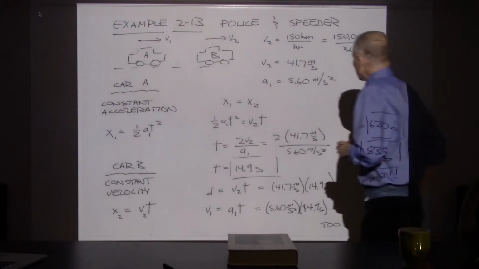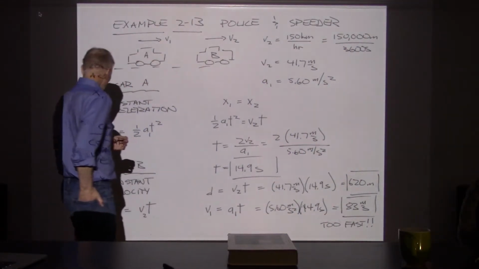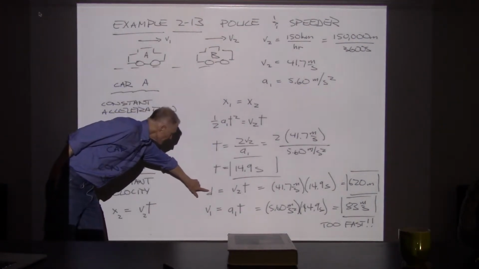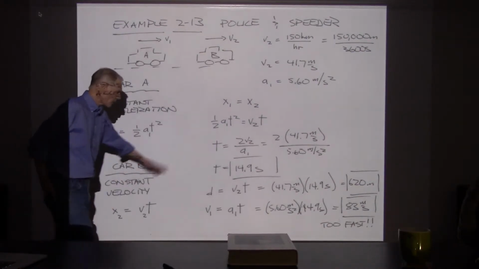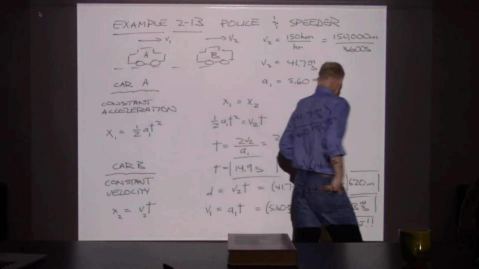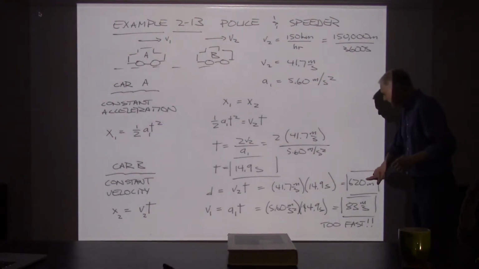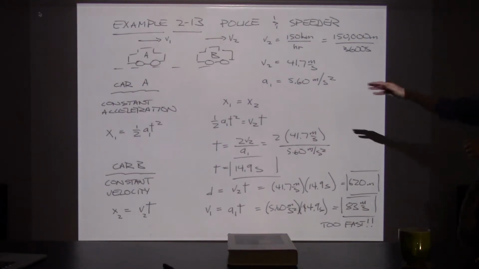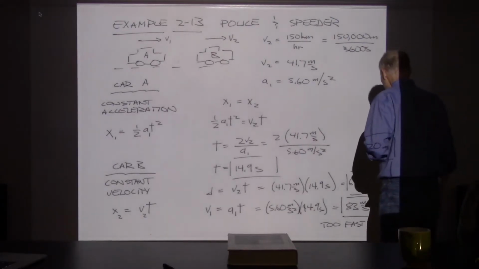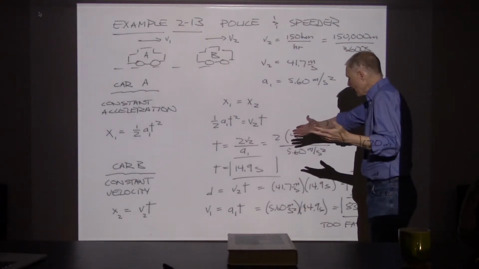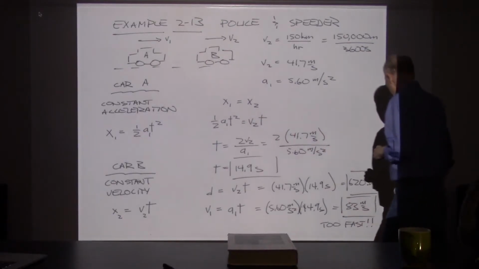Now what I can do then is solve for, I actually switched over and used distance. That's kind of interesting. Anyway, I'm using d instead of x2, I guess. I plugged in to find out what that distance would be. v2 times t, that's the speed, that's the amount of time I've calculated. And it says that the location where the police car catches up is 620 meters down the highway. Okay, so 620 meters there.